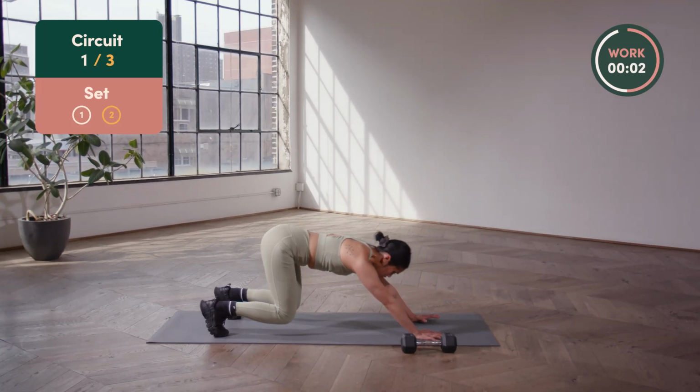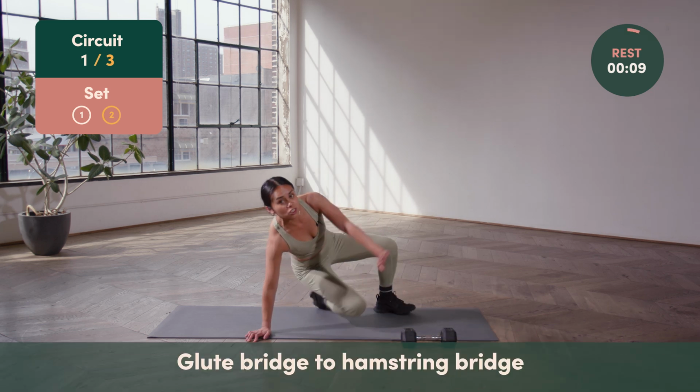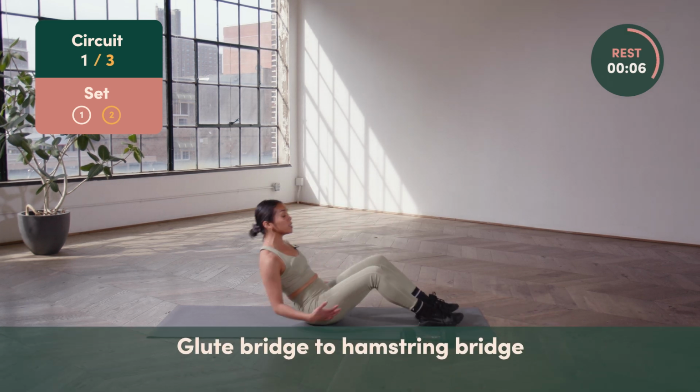For 3, 2, and 1. Last one, we're gonna flip onto our backs. We have a glute bridge into a hamstring bridge. So we'll alternate between the 2.